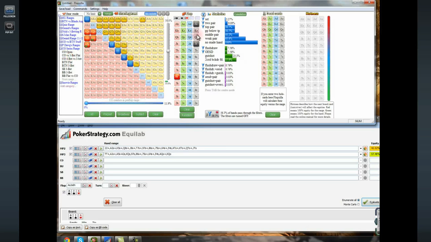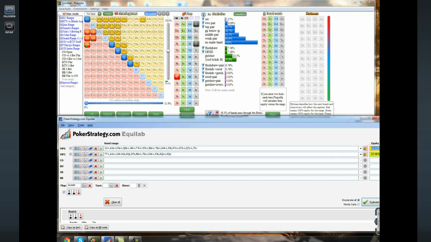Here, since we make the 2-pair in the cutoff cold calling range, whereas the big blind 3-better really doesn't make 2-pair, because of that, we're actually in reasonable shape, despite having only 42.5% equity. Now, that doesn't mean we're going to defend enough to prevent the big blind from profitably betting any 2 cards or anything like that. I don't know yet, but I just mean we're going to be in better shape than we usually will, because despite having less equity, our distribution of equity here actually looks pretty good because we have the 2 pairs. We have a good amount of premium hands.